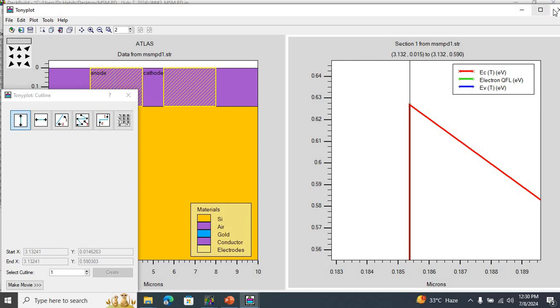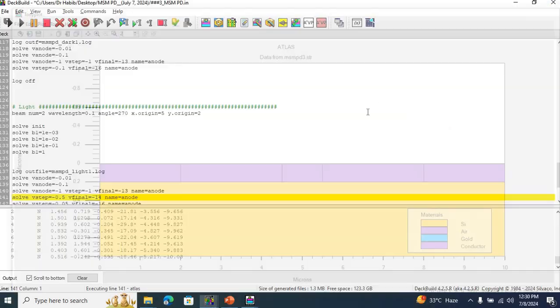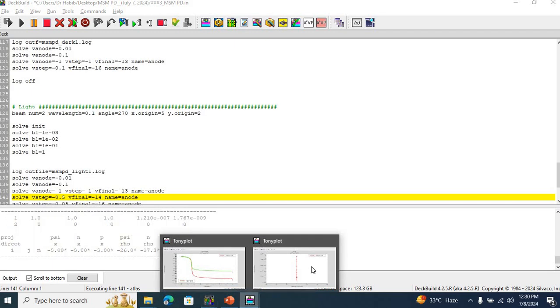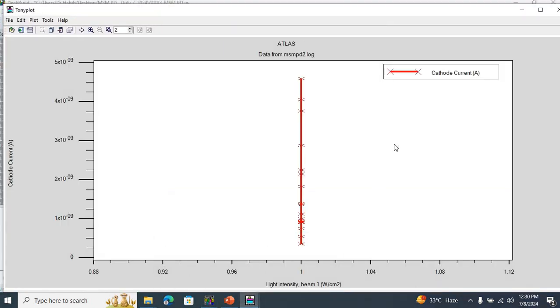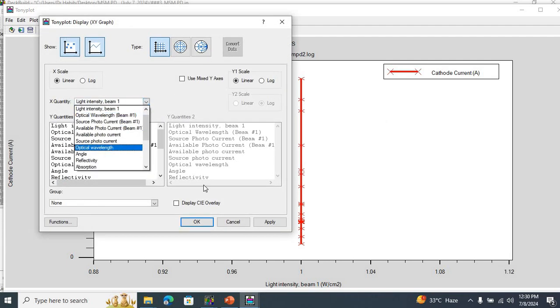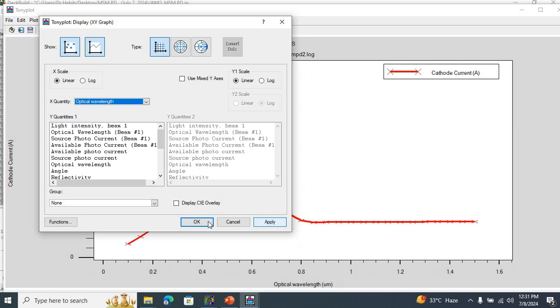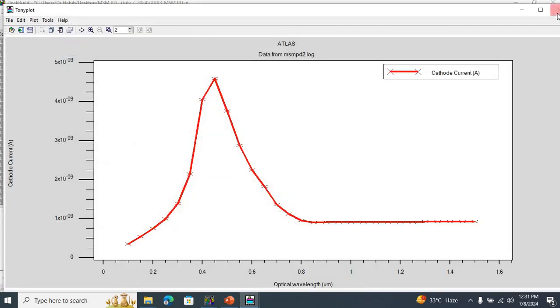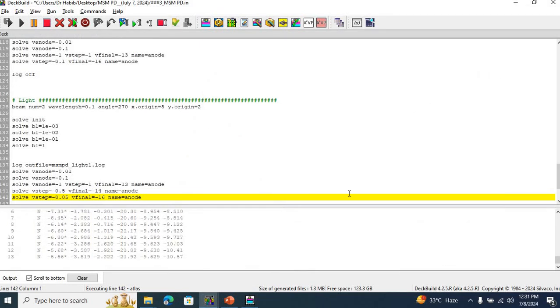So the first effect is that lowering the metal work function actually reduced the Schottky barrier. Now we want to see the effect of that on the IV characteristics under dark and light conditions as well. I'm going to close this figure. The simulation is still running at this point under light conditions.